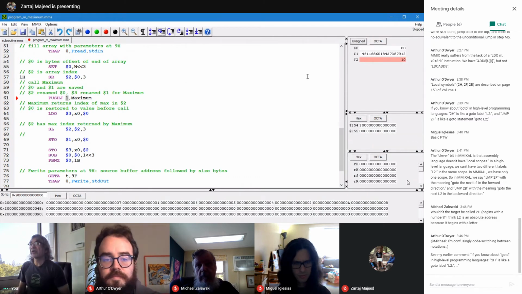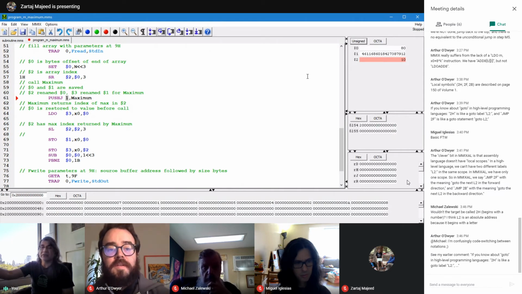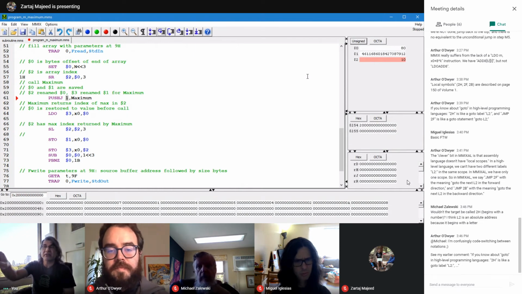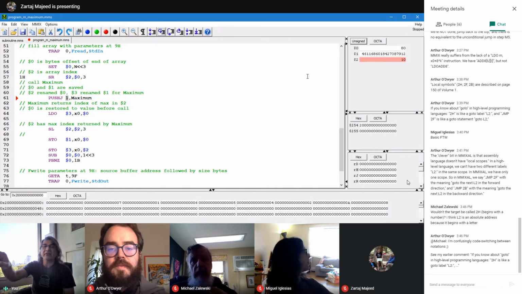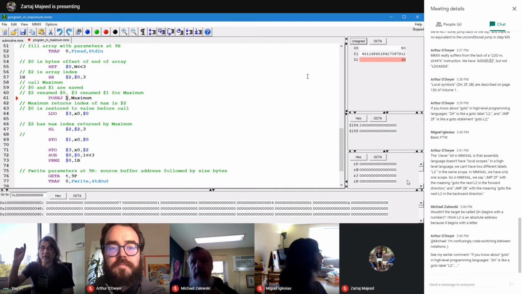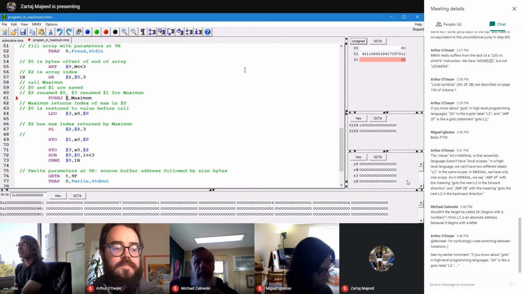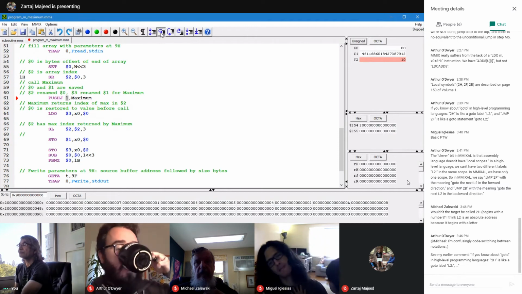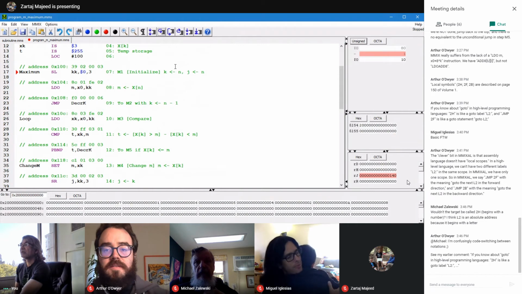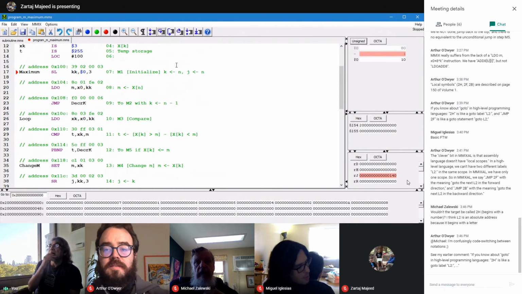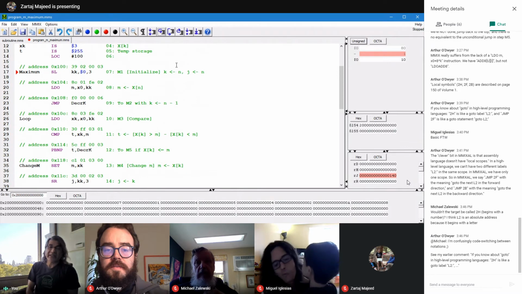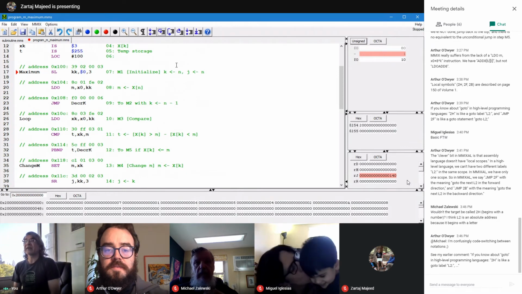When we do the PUSHJ, what will happen is that the current registers 0 and 1 will be saved, and you'll see that represented in that top right panel with duplicate zeros and ones. So you'll see kind of like a stack in there. So let me step here. Okay. Now we are at maximum. We're at the subroutine maximum, the beginning of that.